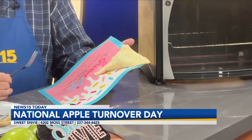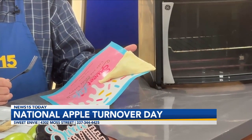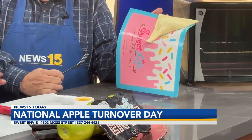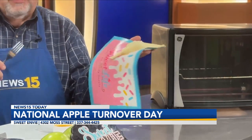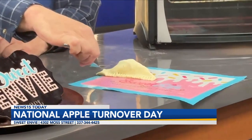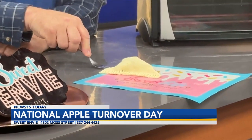After we flattened the puff pastry, we cut it into four sections. Then in the middle of each section, we added the apple mixture, and then we brushed the edges with this egg wash mixture. Most people don't know this interesting fact about me — I do not like eggs. I don't like to touch them, I don't like anything about eggs. And that's why you are my egg person. This is to seal the puff pastry and the apple mixture inside, to make sure throughout the baking process nothing oozes out. Occasionally some of the mixture will ooze out and it just makes it a little bit more delicious.